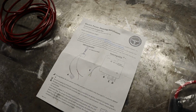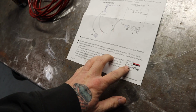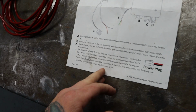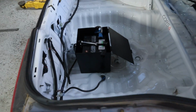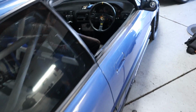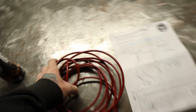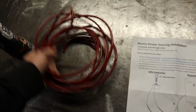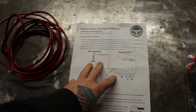On to the final part of the wiring for this job. This is where we're doing the power plug for the main part of the ECU, I believe. In this case, they recommend a minimum of 10 gauge wire or larger. In my case, because my battery is in my hatch, which is back here, it's got quite the distance to travel. So I'm opting for 8 gauge because it has to come from up there and travel all the way back to there. So I got 15 foot of 8 gauge, so that way I can match the ground to it. And yeah, I'm going to go ahead and run this really quick and show you what that looks like, and then we should be ready to turn this thing on and see if it works.